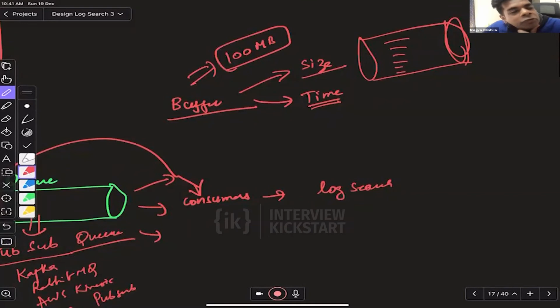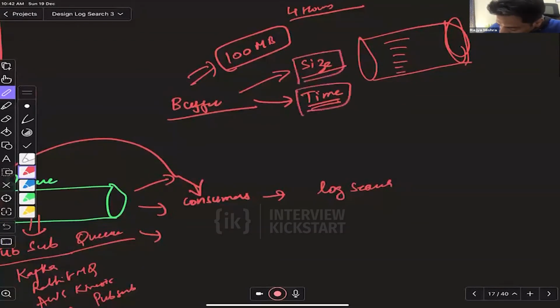Now there is some service which has a very low number of requests coming to it, so it could happen that the service is able to generate 100 MB of data in maybe 4 hours. Does that mean that for 4 hours we will not send any logs to the log search service? That sounds ridiculous, right? So that's why we have a limitation on both size and time.